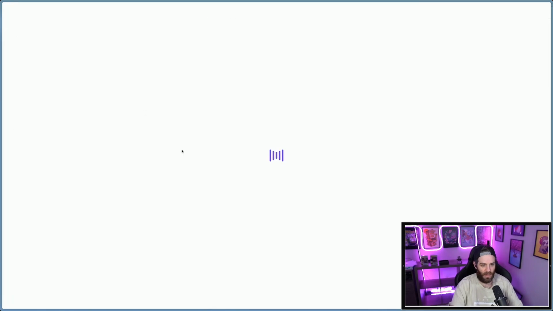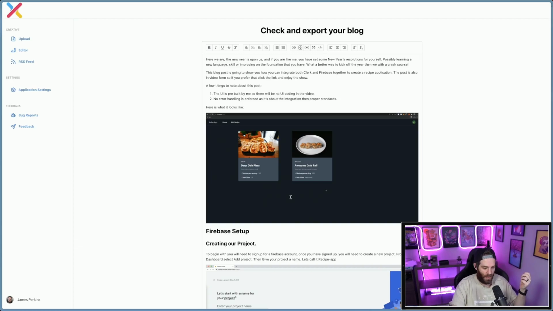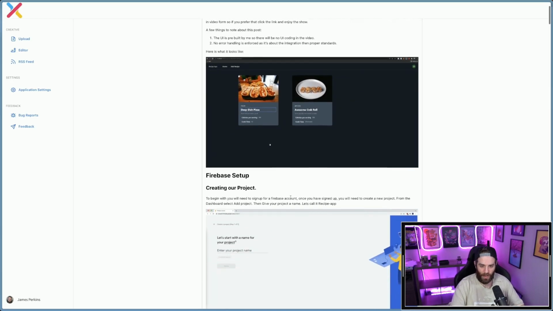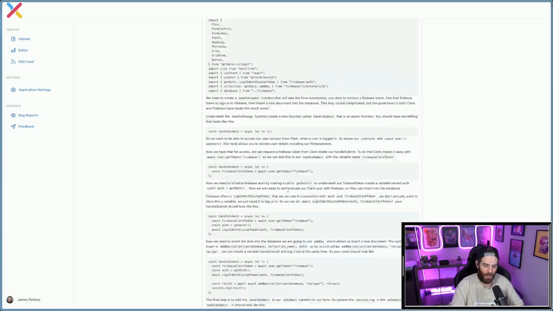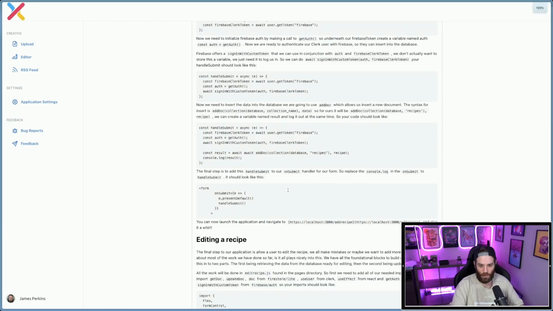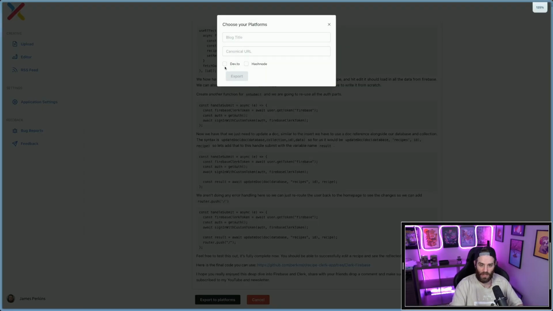And then basically the idea here is that you go to this page and you upload a markdown, for example, like this one. And that translates into HTML here. And this is what the whole blog post looks like from start to finish. And then we can export this out to your favorite provider by clicking this button and choosing whichever one you want, putting a blog post title, and you're good to go.